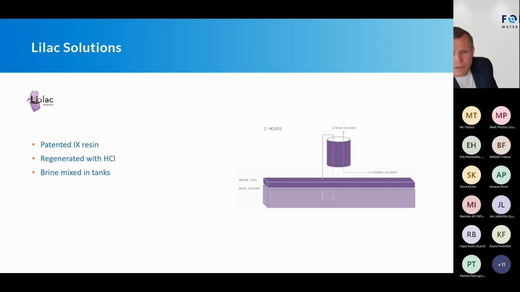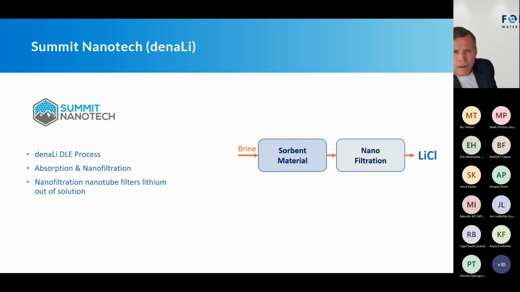Lilac, that's out of California, backed by the Bill Gates foundation. They have a patented ion exchange resin. I apologize, I couldn't get a lot of information on that, but it is ion exchange. They use hydrochloric acid, not sulfuric. They feel that the performance is better with that, and the material is mixed in brine tanks. They also have operating pilots and data.